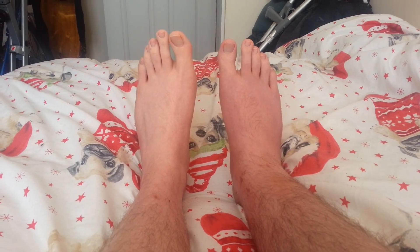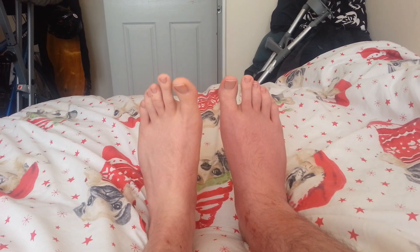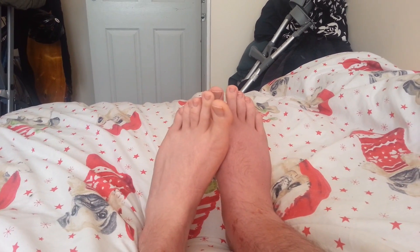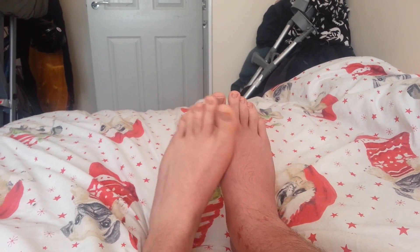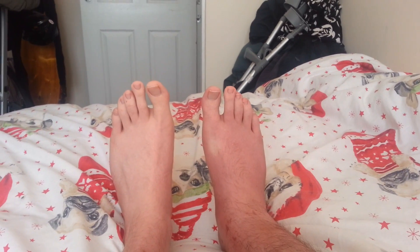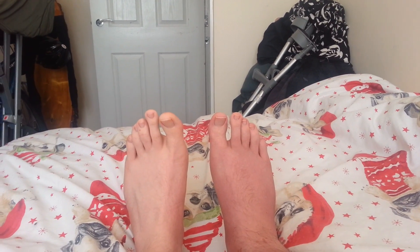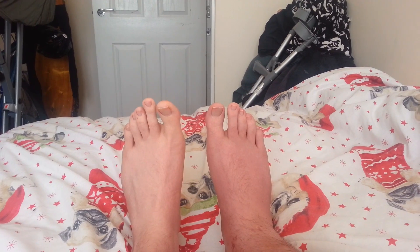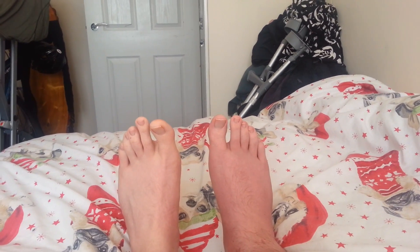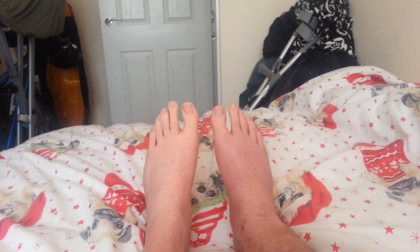The stretches I was given were basically ankle stretches. The first one is you pull your foot up towards you. You can see the difference with my right and my left — my left foot I can actually cross over, and that's as far as I can get my right foot up. You can see the swelling causing my skin to change colour. So you want to pull it up for a few seconds and relax, then pull it up again. You really want to pull your big toe towards you. Do that about ten times.